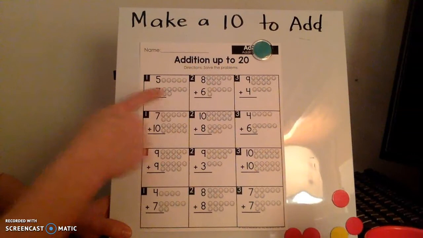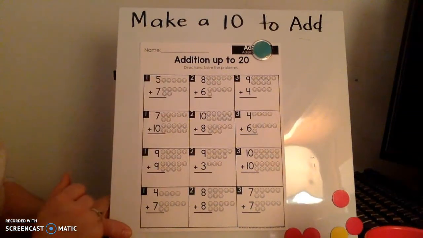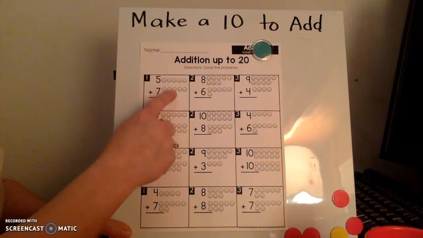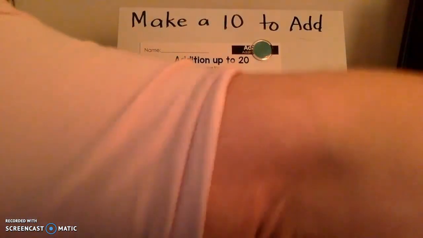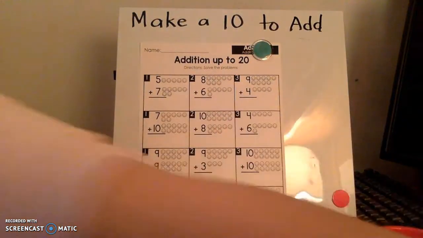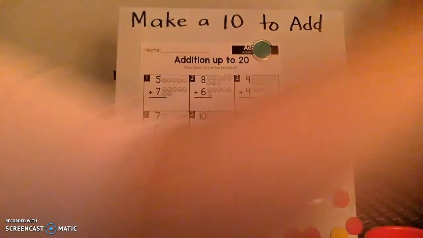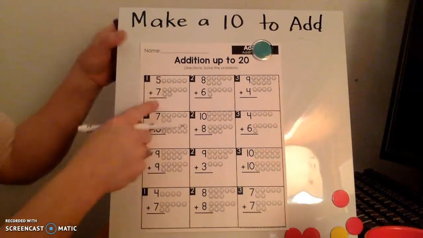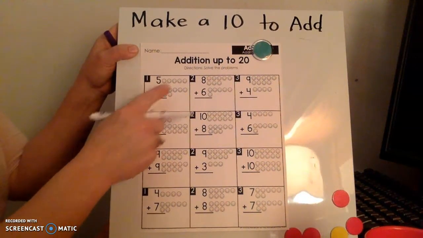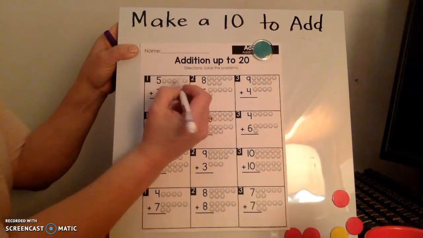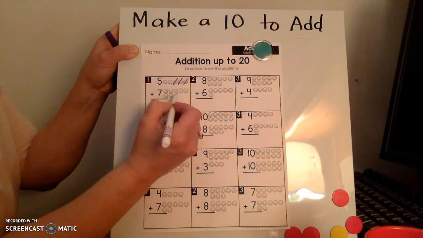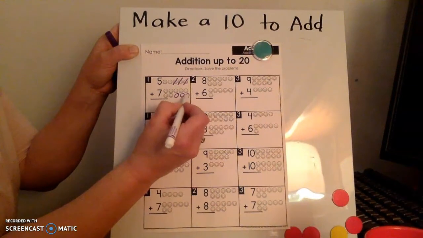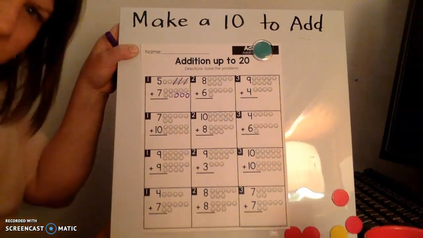On this one, I have 7 and 5, and it doesn't matter what order I add in. If I have 7, it looks like I'm pretty close to having 10, but I need 3 more. So how many am I going to take from the other addend? That's right. I am going to use a marker. I'm going to take from the 5. I'm going to give the 7 3 from the 5. So what I'm going to do is cross it off on my paper and redraw those 3 down here. Can you see that?